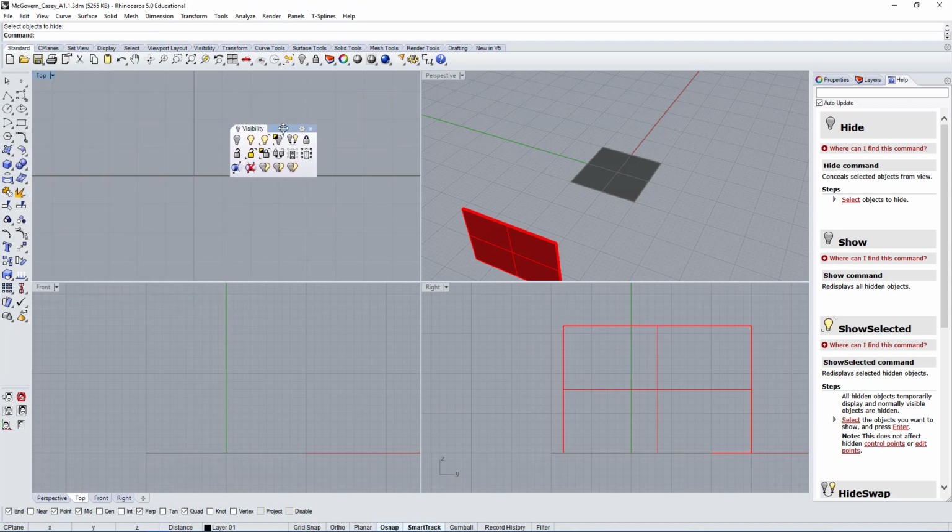Now another thing I should say is you can also create your own icons. So if you hold, I believe it is the shift key, move, edit, control, copy link. Okay, so if you hold the control key, or if you're using Mac, this should be the command key. You can hold that key, click on the tool that you want to use, and you can add it to your panels.